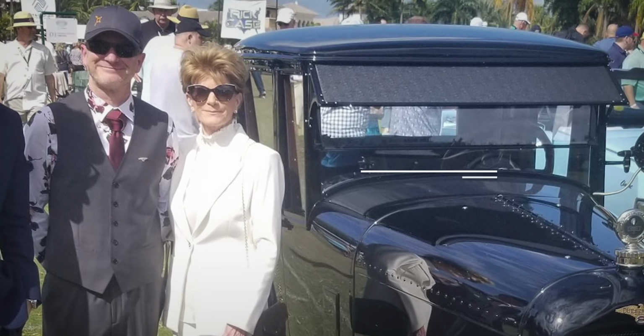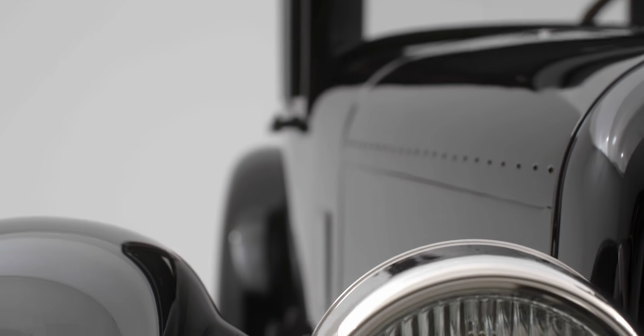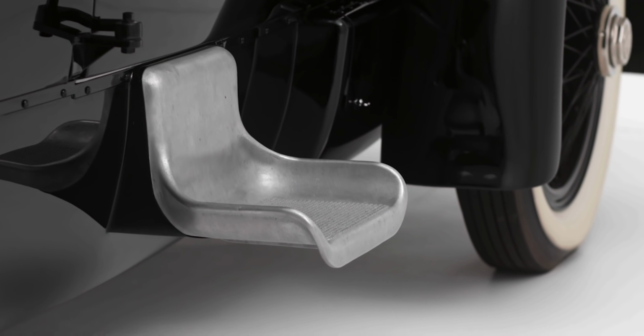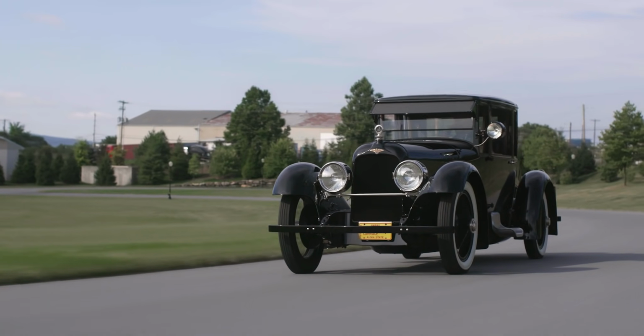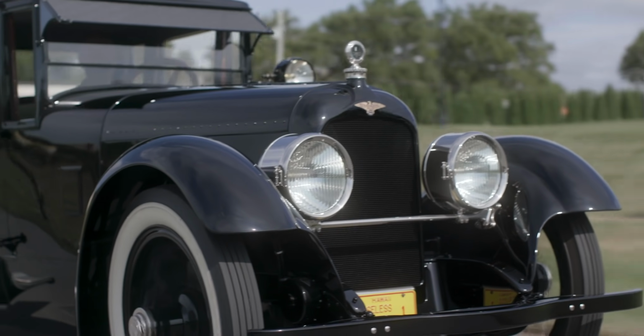Saran has a love of being an equestrian, and so she was out on the family property on one of her horses and came upon a barn, went to go look in there, and she saw a big vehicle that was covered up, but she went to her husband, Jimmy, and said, when I was out riding the horse, I came upon the barn, what is that, a tractor in there that's all covered up? And the response was, oh no, that's the family Duesenberg. And she said, that has to come out of there. I'd say Saran deserves some credit for bringing that into the spotlight again.